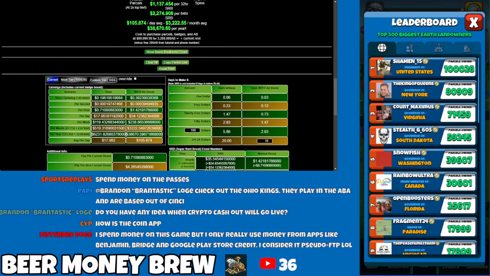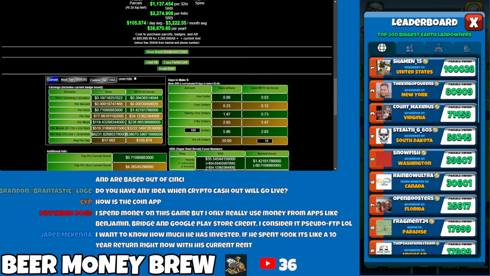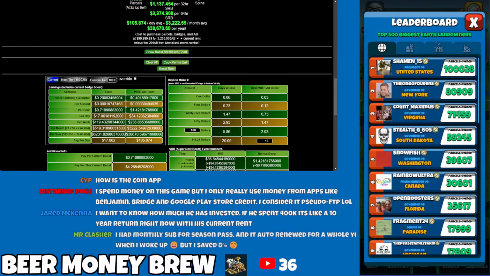Really only use money for apps like Benjamin Bridge and Google Play Store credit? Okay, you know what? Google Play Store credit I don't count as real money. If there was a place to use it, I would say use Google Play Store credit on Bridge Earn Plus. And if you still have leftover, then yeah, sure, buy some Atlas Earth parcels. Why not? I would still, before Atlas Earth parcels, use it to get through achievements on free cash. I know I use quite a bit on Raid Shadow Legends for that reason. Monthly sub for season pass and an auto renew for a whole year, but I saved 8%. Hey, you saved 8%.